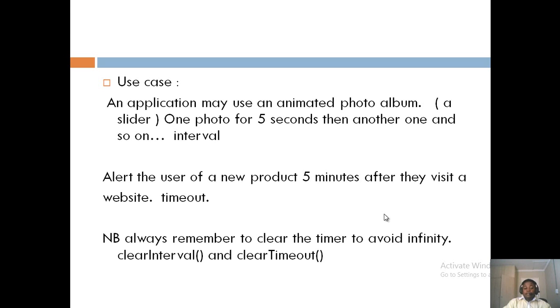The second use case is when you want to alert a user of a new product. For example, the user visits the website and you want to inform them of something new at the company or at the organization, and so you can pop up a message 5 minutes after the user has visited the page. So that is an example of a timeout.